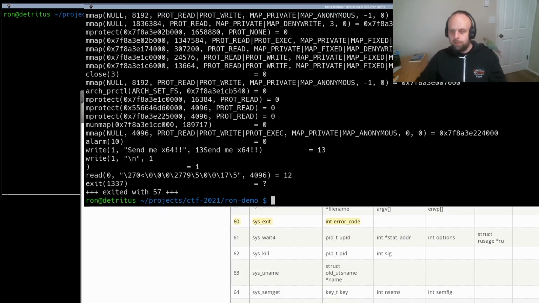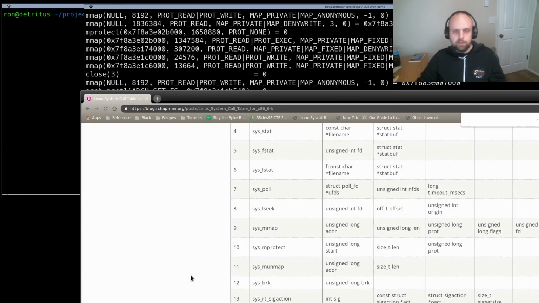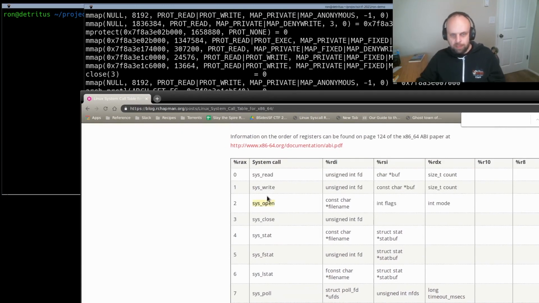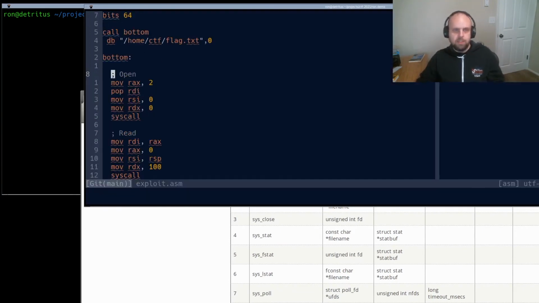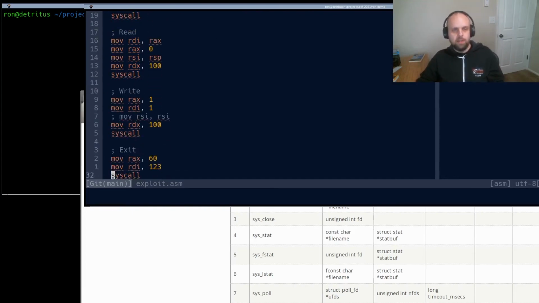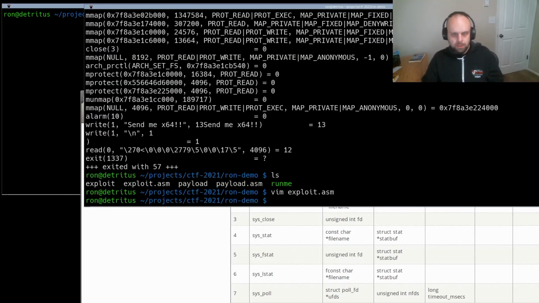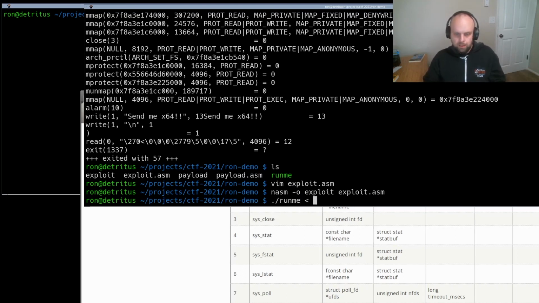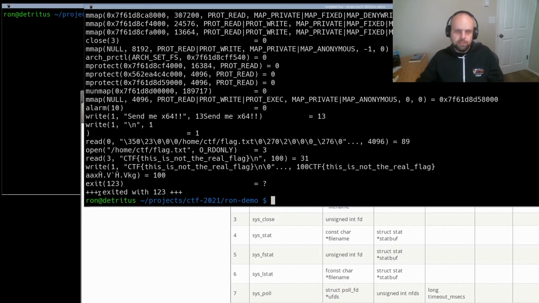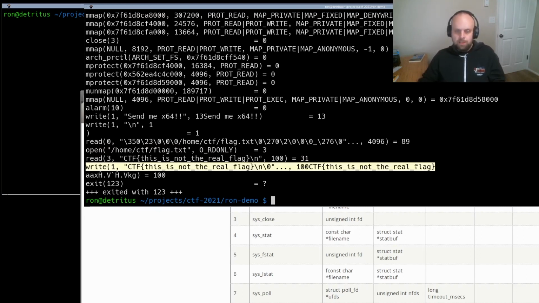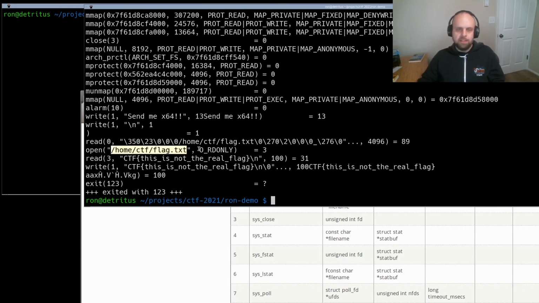Now, if we want to do a real exploit, we're going to need to do more than just exit. We're going to need to do an open to open the flag file, read, and write. I've already written an exploit for that called exploit.asm. Exploit.asm, as you can see, does an open, a read, a write, and then an exit just to be polite. So we're going to compile or assemble that and run that, and we're going to see that that does indeed print a real flag. If we strace this, we're going to see it opens, gets file handle 3, it reads, and it writes. That's all. If this doesn't work for you, make sure the file actually exists, and have a great day.